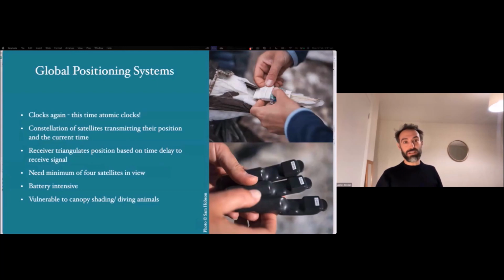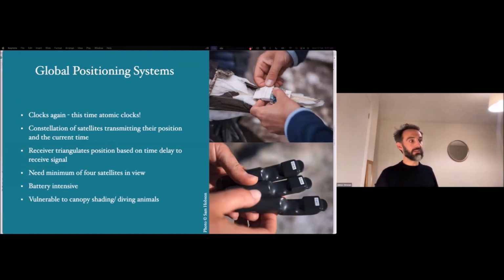Then finally, we've got GPS. This is clocks again, a lot like our longitude problem, but it's atomic clocks. There's a constellation of GPS satellites that you'll all be familiar with, because your mobile phones are communicating with them quite a lot. They are all transmitting their position in the constellation in space and the current time of their atomic clock. And then your GPS receiver, and here's a couple of pictures of GPS receivers that I've used to track the movements of northern gannets in the UK.